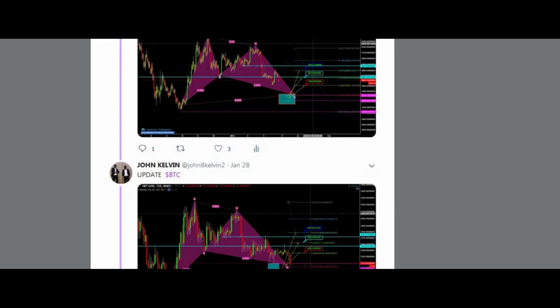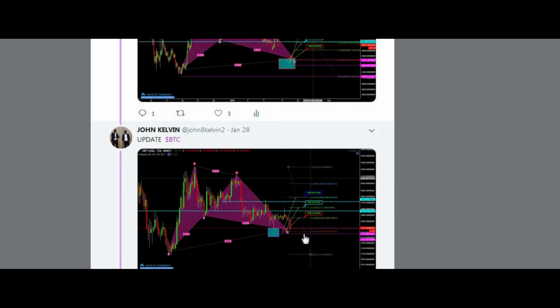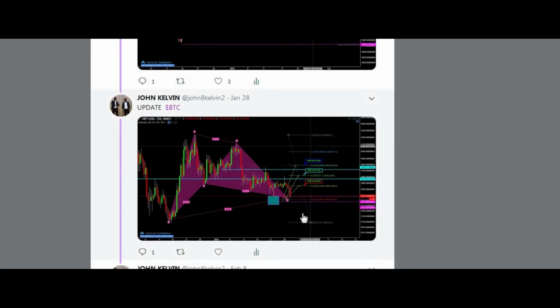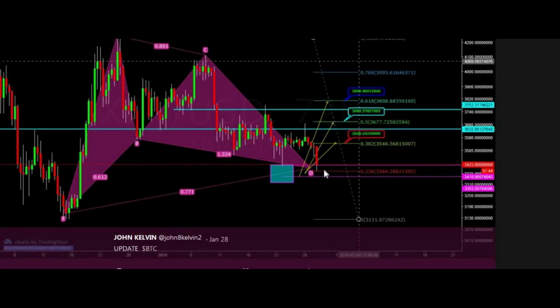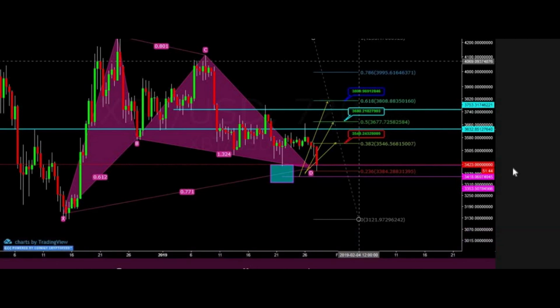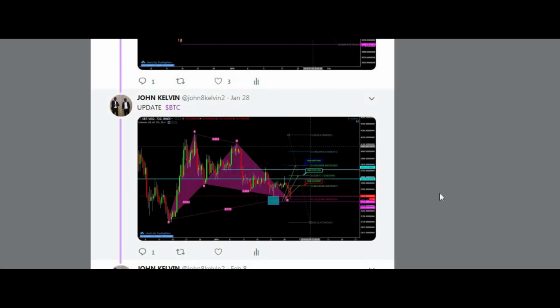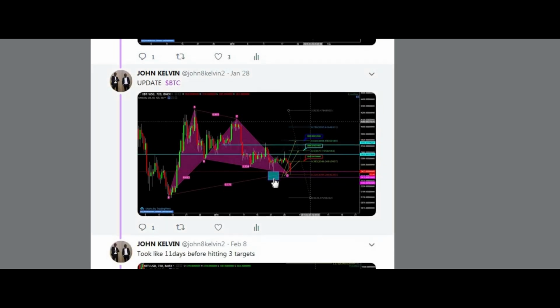So we waited for a more major dump, and we had that dump right at the 0.236, which is another support level. And once we get this price dumping down to this level, we just need to wait for these levels to be maintained and respected, which is the support level right down here and this other one.